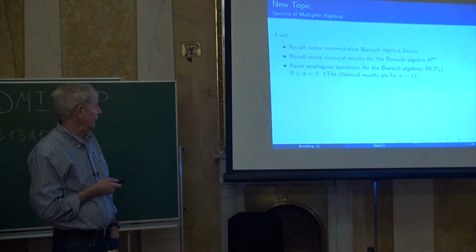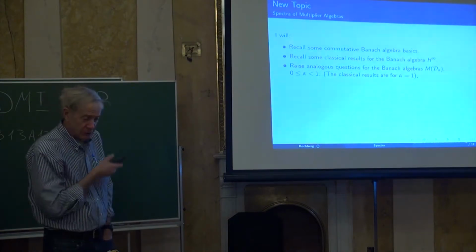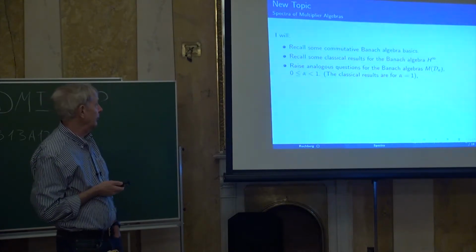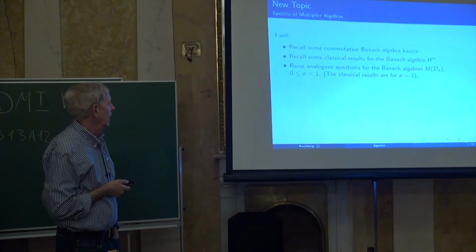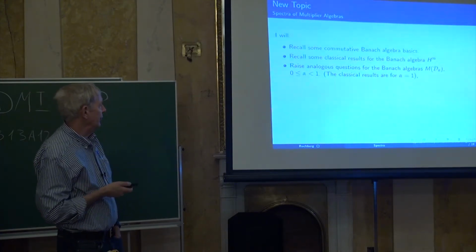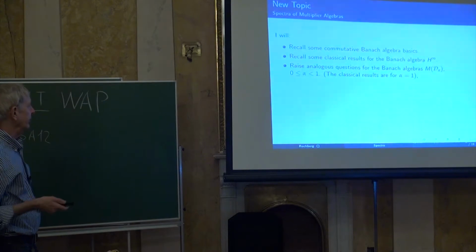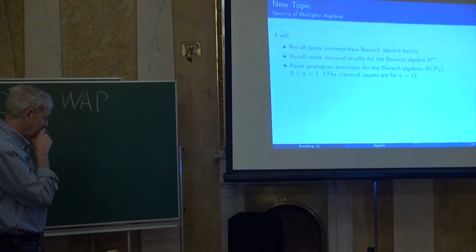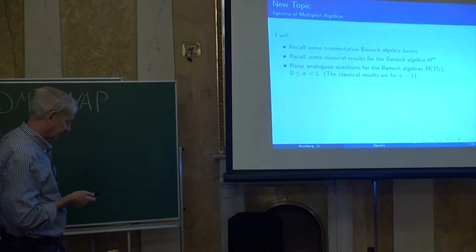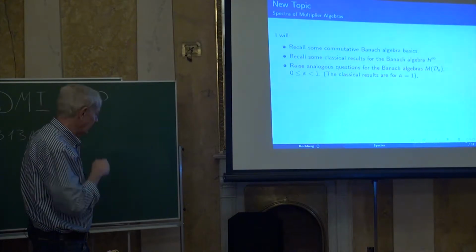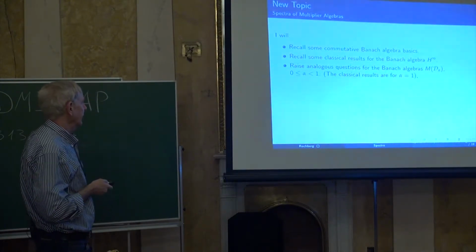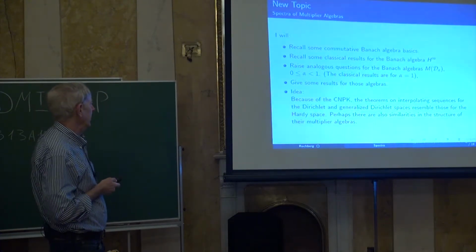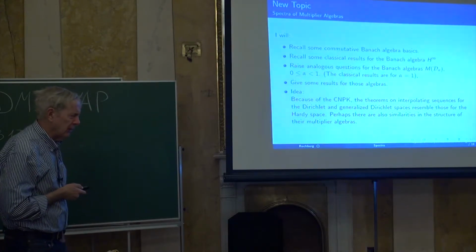The parameter alpha equals 1 gives you the Hardy space, and we're interested now in alpha less than 1, and greater than or equal to 0. Alpha equals 0 is the Dirichlet space. The reason for this restriction in generality is, at this point, the questions are quite explicit and I can't answer them satisfactorily. So it's a good enough place to start working. I'll give you some results that are positive, but at the end of it all, I have more questions than I do results.